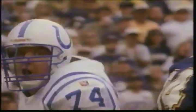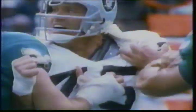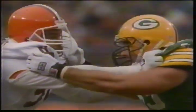You know, this game would be a lot more fair if they just let me use my hands. Whenever I want, for as long as I wanted. But no, I'm the one guy on the field they asked to work with two God-given appendages tied behind his back. Come on, what do they think I'm gonna do? Hold someone or something?